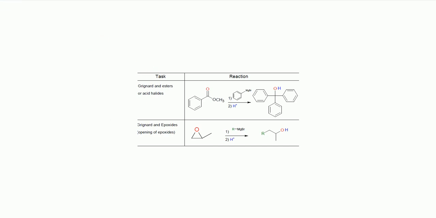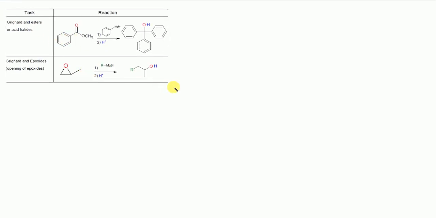Okay, so move this over here. So let's look at this. So Grignard and esters, or acid halides. So what is an ester, first of all? An ester is essentially, I have an R group on one side of the carbonyl, and on the other side of the carbonyl, I have an OR group. Okay? So as an oxygen, it has its own R group. Okay? An acid chloride is an R group, a carbonyl, and chlorine, right? So an acid halide. This could be either bromine or other things. Usually it's bromine or chlorine. Those are the best that we usually use.